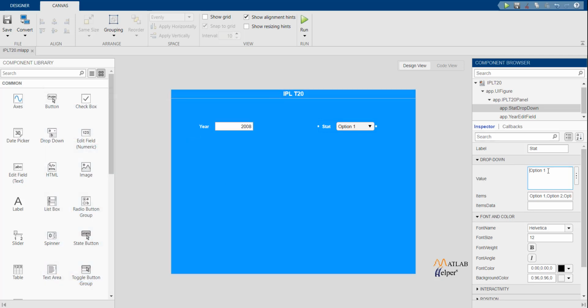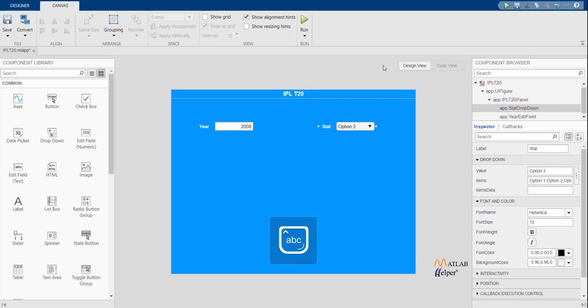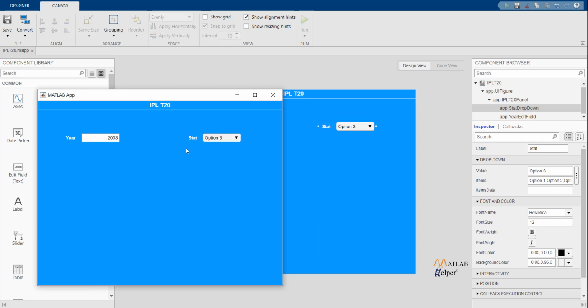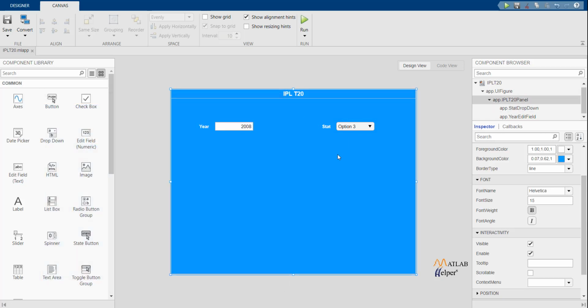If I change this to 2 or say 3, then what happens? I run this. You can see here also it's changed. Option 3 is the one that's automatically chosen. So that is the value of the drop down button, and items are the total available options.